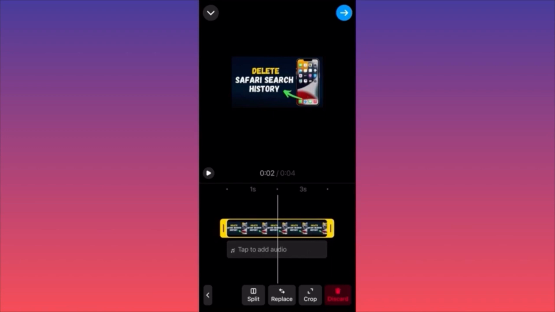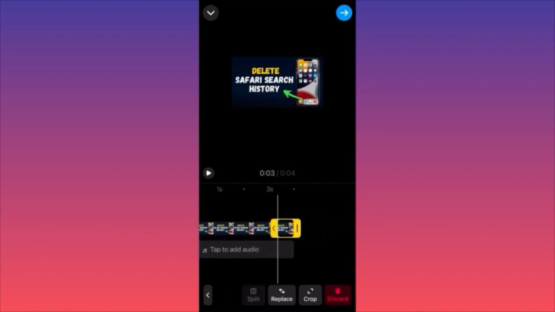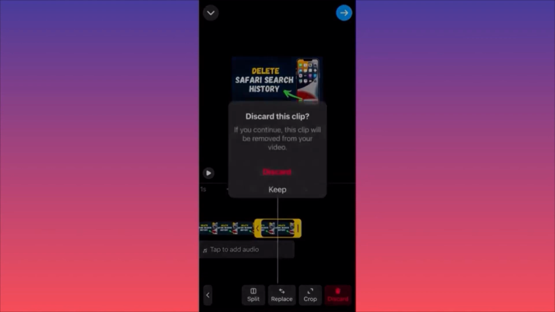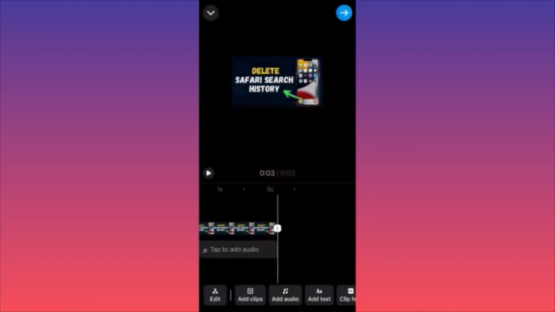If you have a part of the video or the image that you don't like, all you gotta do is scroll towards this part, right, and you click on the split button. Then the split will essentially represent what you actually want to keep, and the other part will simply be deleted, and it could be vice versa. The one that you want to keep will always be in the yellow rectangle. For example, we want to keep this one, and the other part we simply press discard. And guess what? It simply disappears.